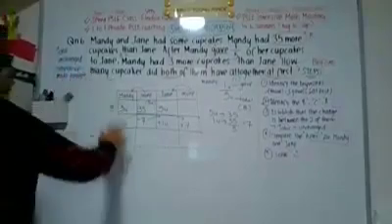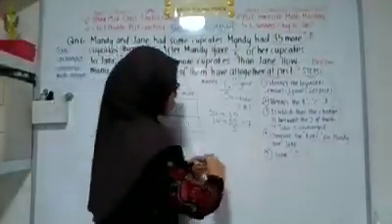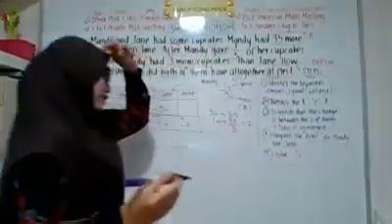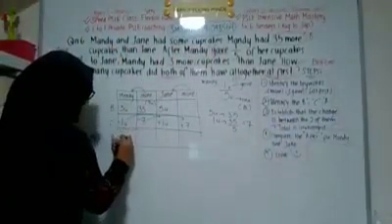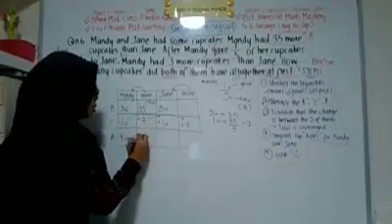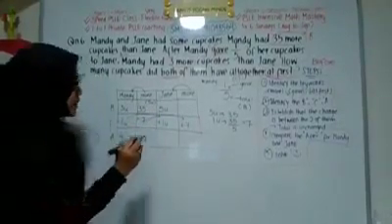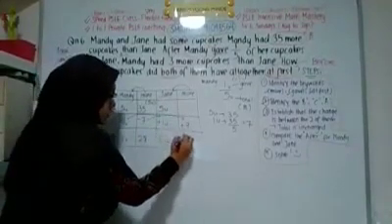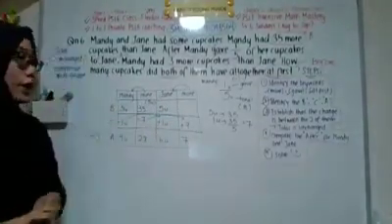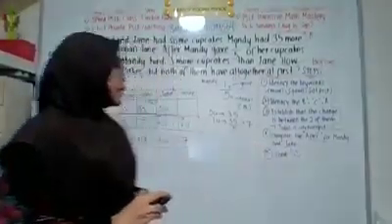Now we can find out the after column. We are going to go on to number 4 already. Compare the after for Mandy and Jane. 5 minus 1 equals 4 units. 35 minus 7 is 28 cupcakes. 5 plus 1 is 6 units. Here, just 7. Okay? Now we're going to compare the after for Mandy and Jane.